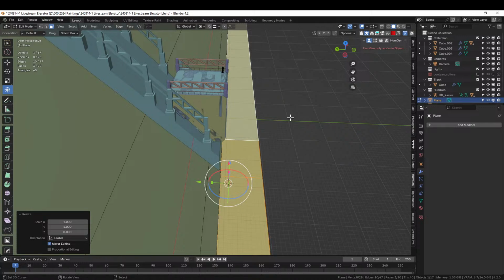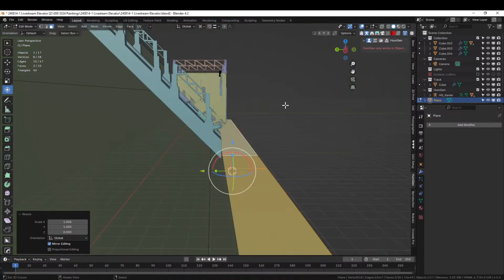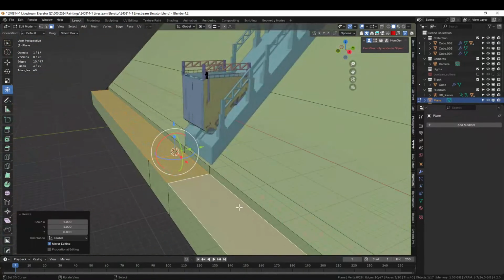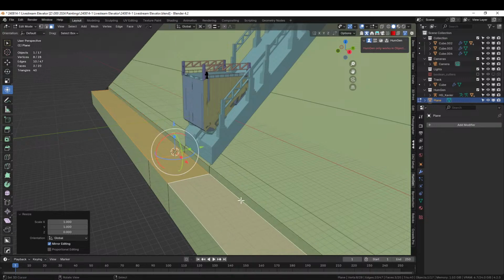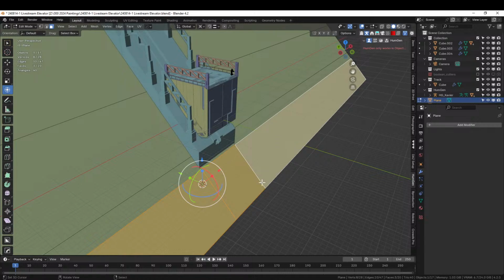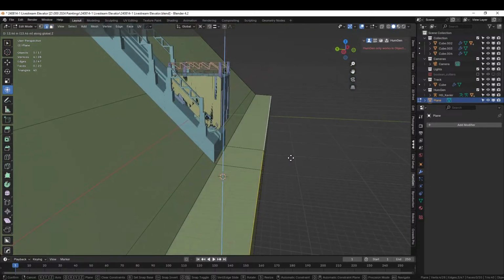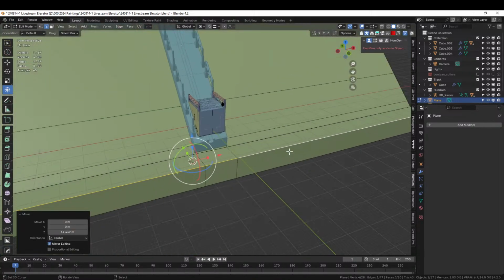SZ0. Great. I need to do that. There we go. Good enough. That's fine.